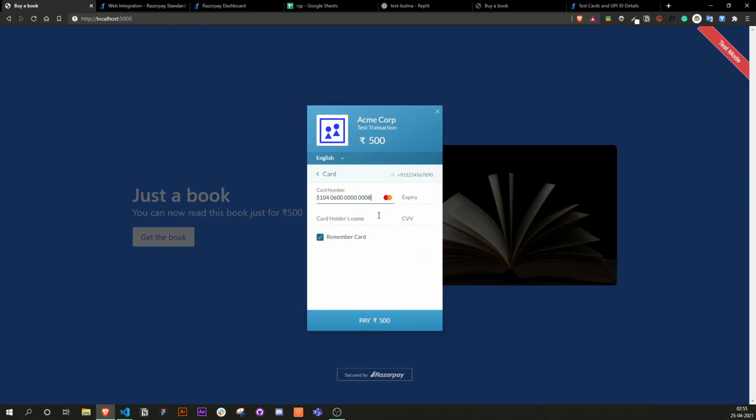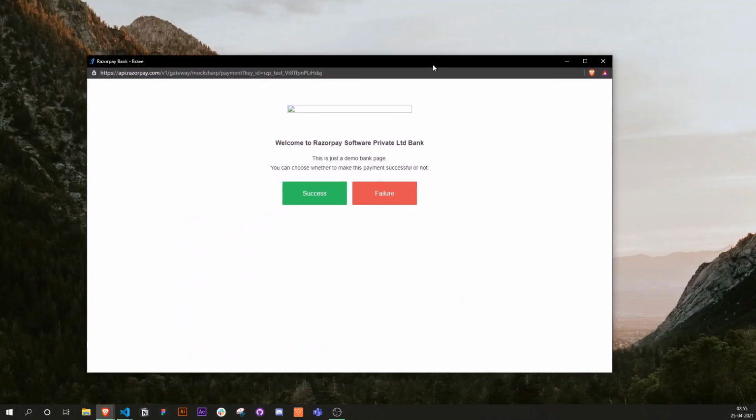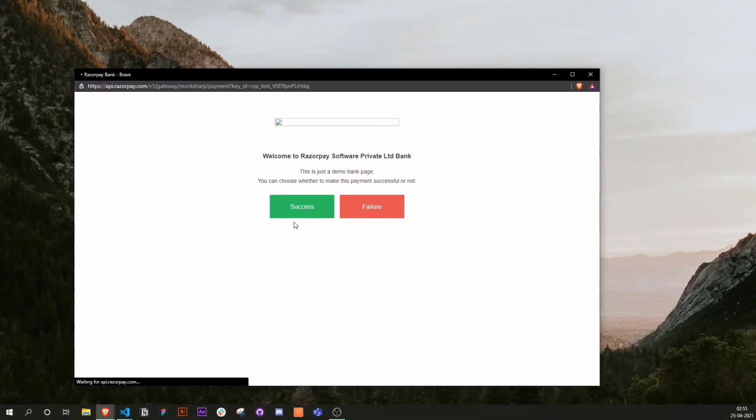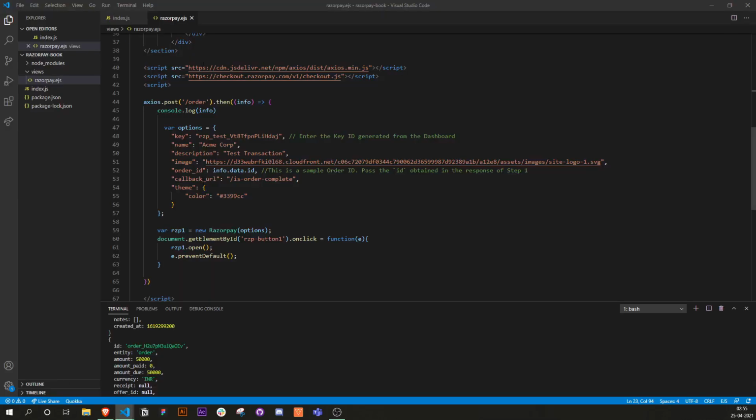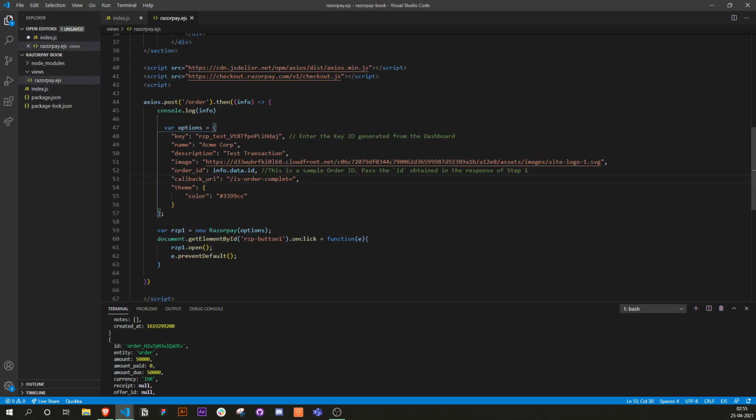If it's MasterCard, I'll just do this, type in whatever you want, and if I pay, it opens a new tab with success or failure, and you can just hit whatever you want. As you can see, it shows cannot post is order completed. That's because I specified a callback URL too, which is a post request. It sends a post request to this URL here. So basically we need to do this again, just to confirm the order, if it's done or not. So if I just do app.post /is order, let me just copy this here.